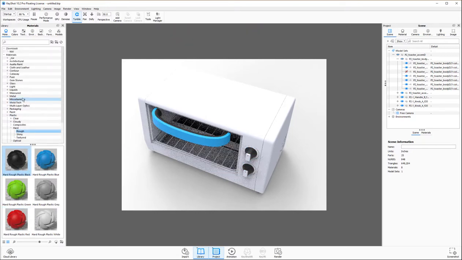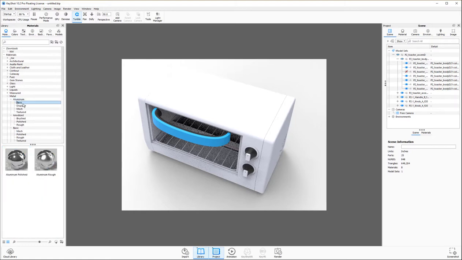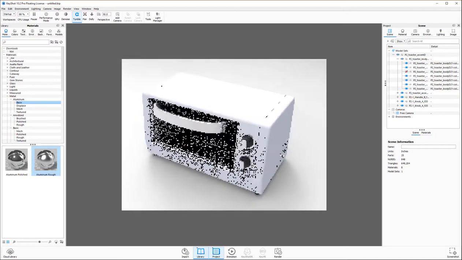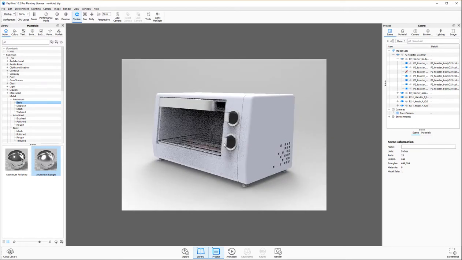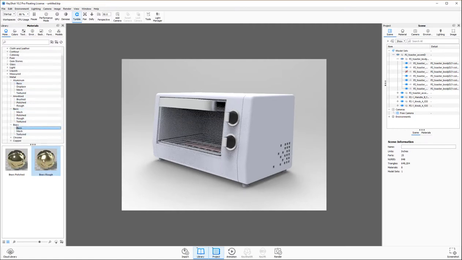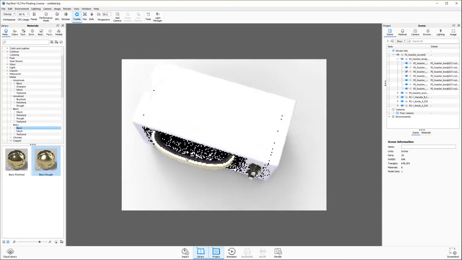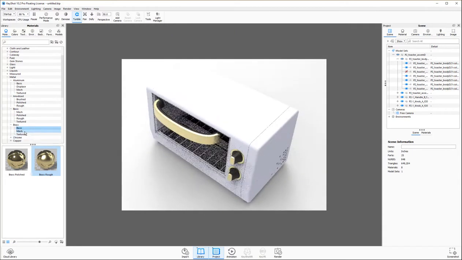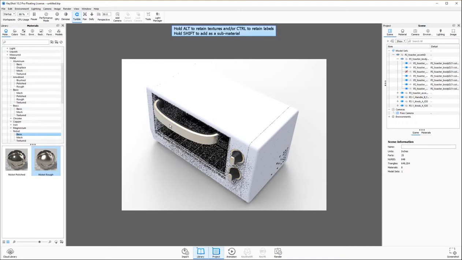As far as different materials to use, under metals, I like aluminum. Under basic, there's this rough aluminum that's just a sort of generic shiny metal. I'm now using that shift copying trick to carry it over to the cap and the bezels. But certainly there are plenty of other options in here if you're going for a slightly different aesthetic. There's lots of options to match the look you're going for.